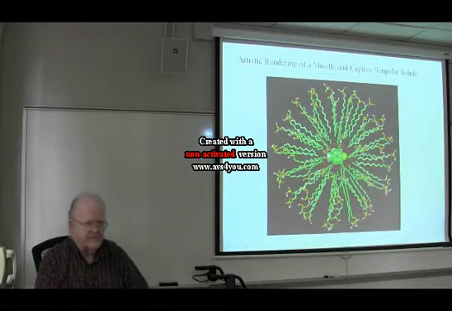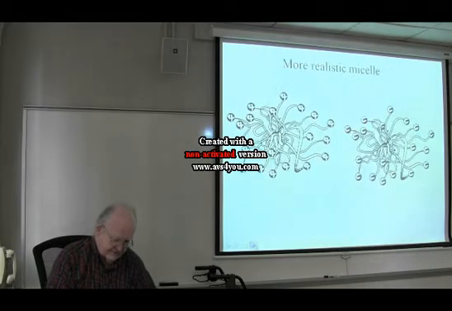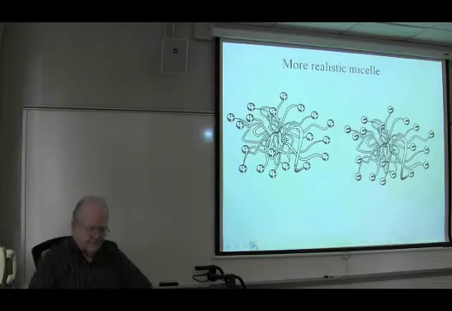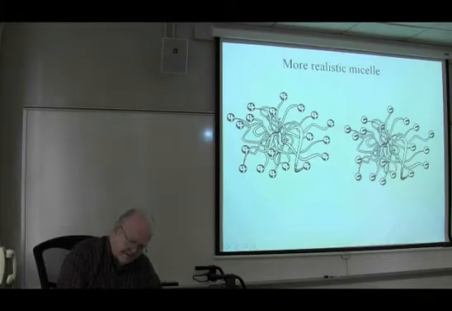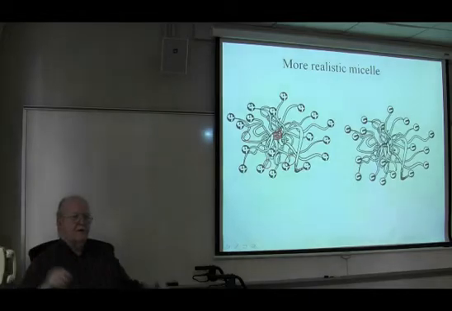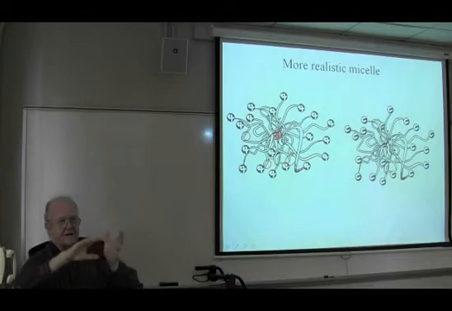I don't want you to believe that micelles look like this. This is some artist's rendering of what he thinks it looks like. I don't know what he was on at the time he drew this. This is a lot better depiction of what a micelle looks like. It looks like a ball of snakes. It is not highly ordered at all. The solute might decide to sit down in there, or it might decide to sit out in what we call the polar head group region. Either way, it's in the micelle and it's going to come out of the column quicker.